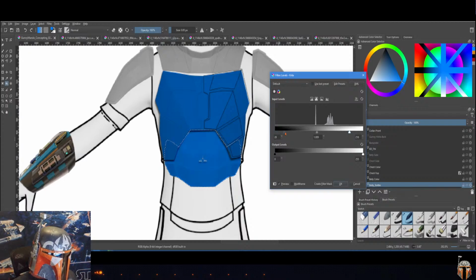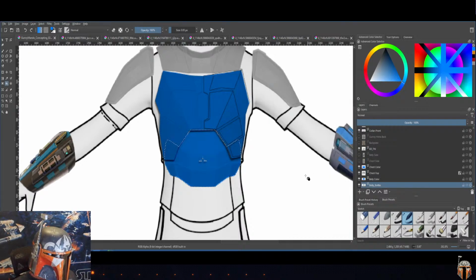So we're going to just move these sliders around until we get what we want. Okay, now we're starting to see the lines a little bit more. So I'm going to push this just a little bit more. Actually, I'm going to pull it back. I'm going to move the middle. And that seems to be working. And we'll say okay. So that was the levels tool. All right.